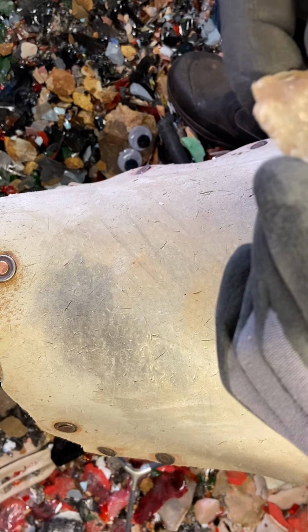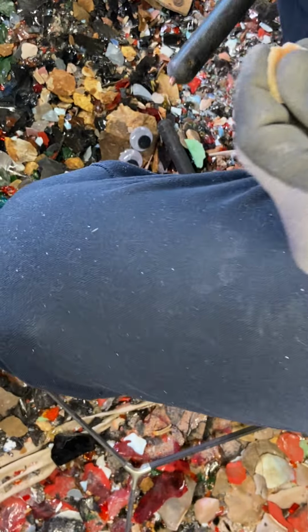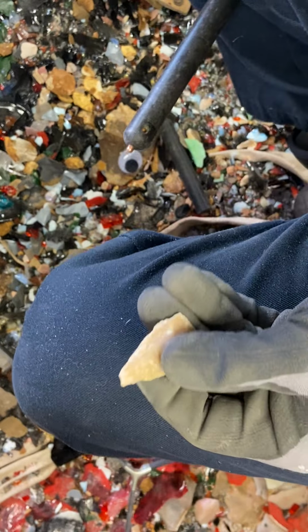See if we can get that hinge off. We'll be well on our way here with this one. There we go. We got it off of there. Don't really need to abrade these. It wouldn't hurt.